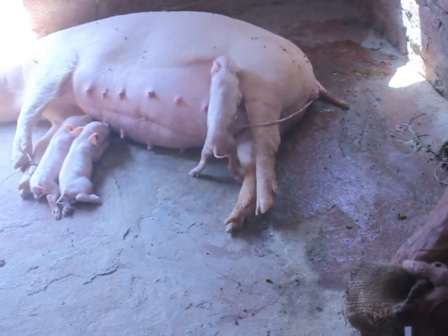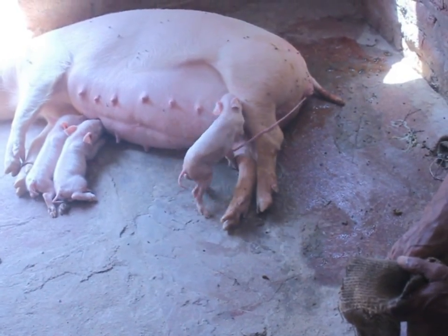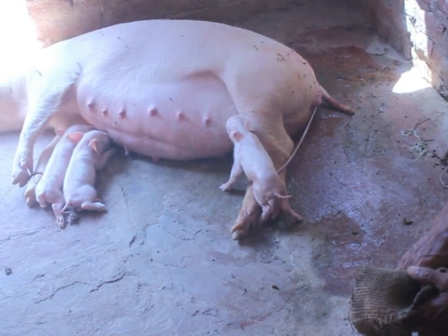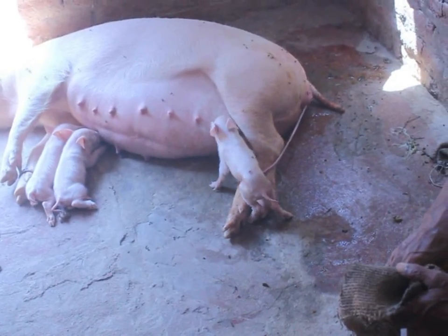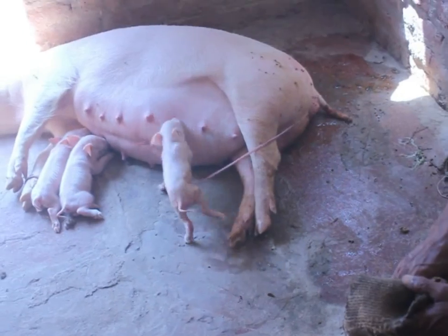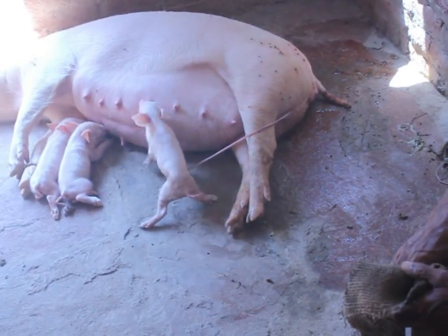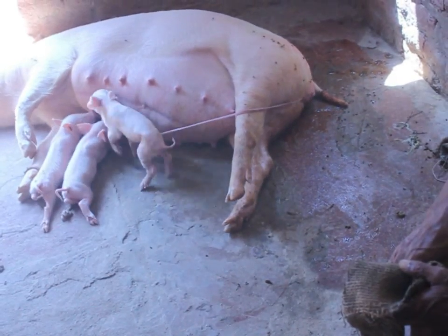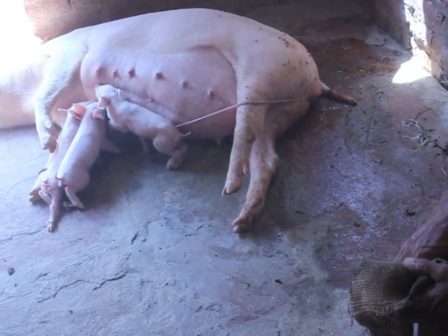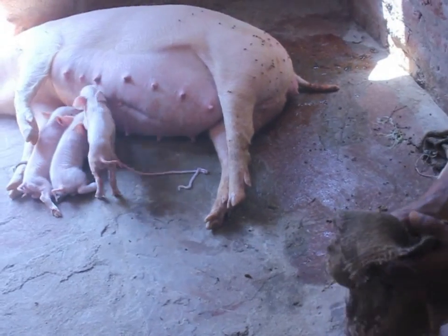But as you can see, he's still struggling very hard trying to find out the feed, and that's a good thing, because sometimes we come across a few baby piglets who are really not interested in getting fed, and that's a big cause of concern, because a hungry piglet at the very start means that he's going to take the feed well and is going to adjust to the feed management slightly more in a probably easier way as compared to those piglets who are not much into it.